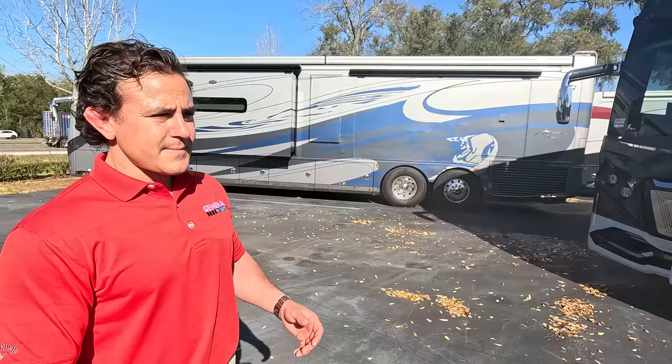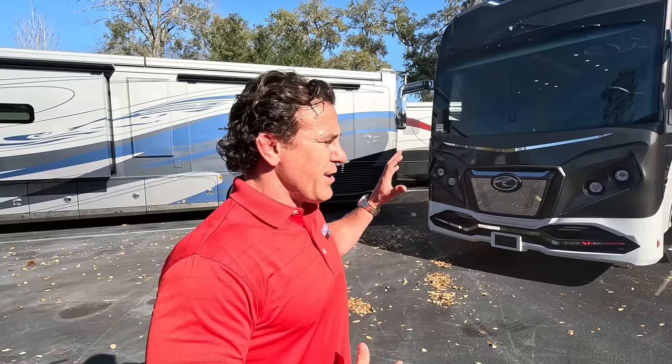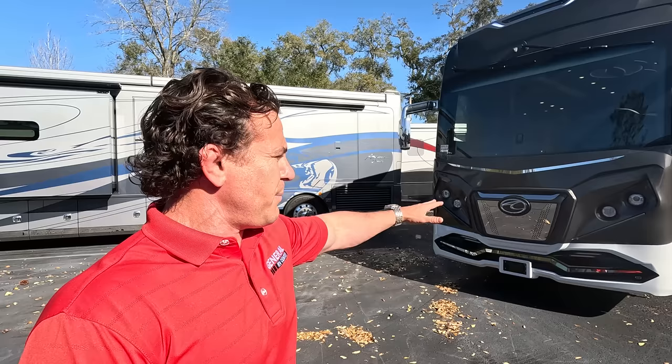Guys, those are fantastic deals. Tommy, what the heck's an American Eagle? An American Eagle starts on the best chassis on the market — that Liberty Bridge Foundation — and that is what makes them unique. The American Eagle is the top of the line. This RV has everything: the big 605 motor, independent front suspension, steerable tag, air leveling, hydraulic slides, upgraded paint, 360 cameras, solar, cell boosters. The biggest aqua hot system you can put into an RV, the best custom quartz, and upgraded black walnut wood cabinetry.